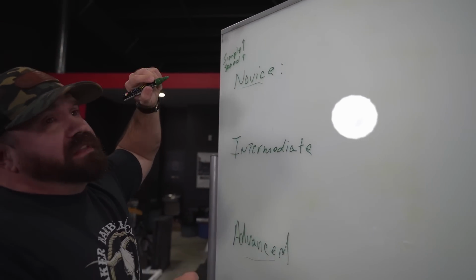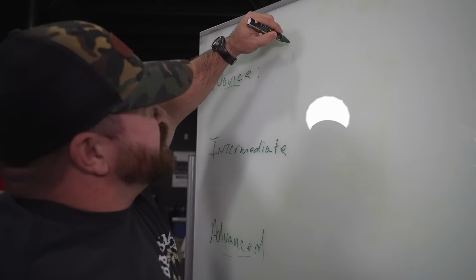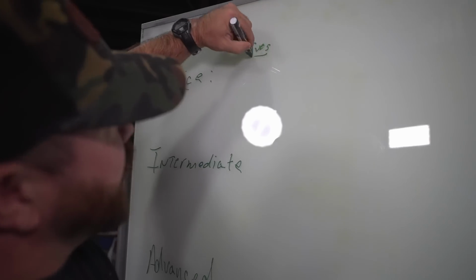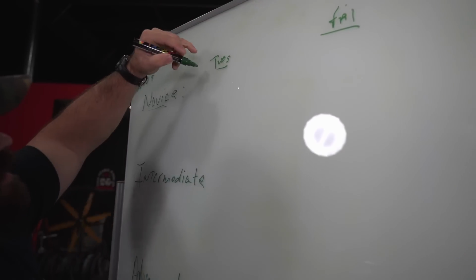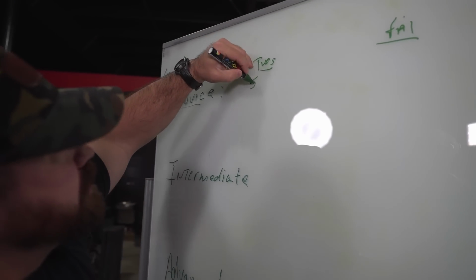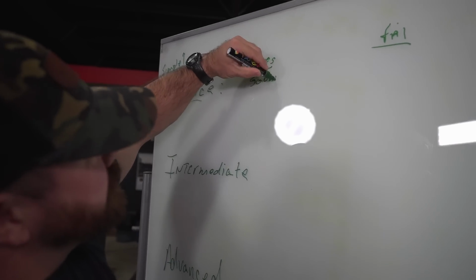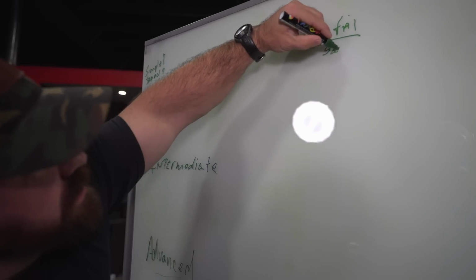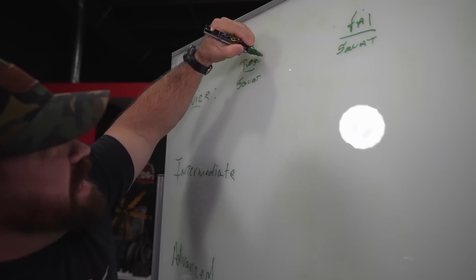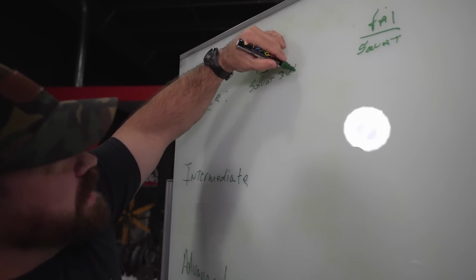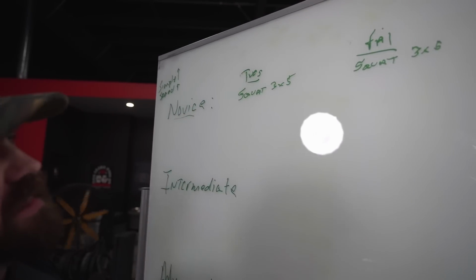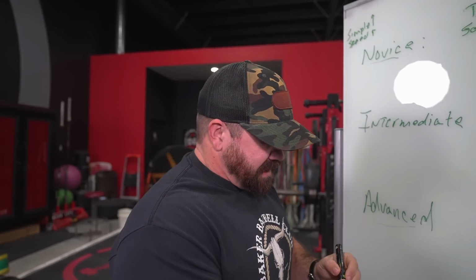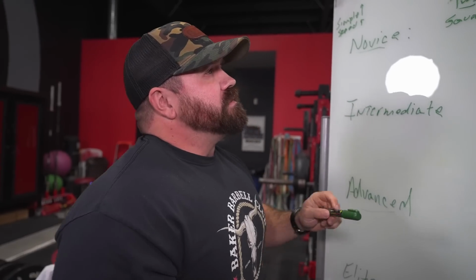So I'm just going to use one lift as an example. So we'll say Tuesday and Friday is our lower body day. We'll just use the squat to keep things simple. So we're going to squat, and we're going to use a medium amount of both volume and intensity. Okay, so something like 3 sets of 5 reps is kind of right in that middle ground of both volume and intensity. It's not real high either way.